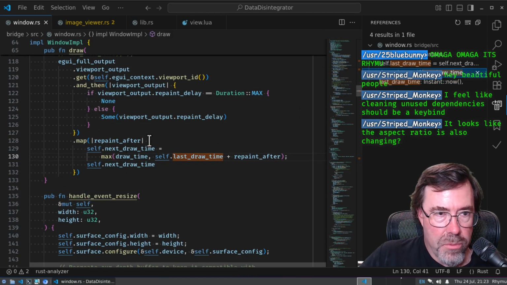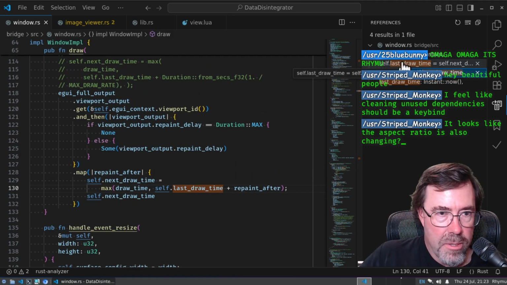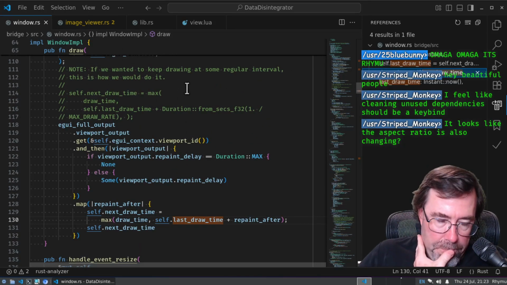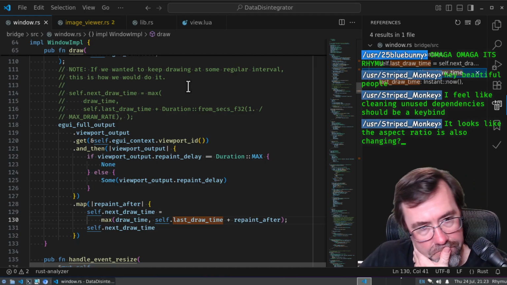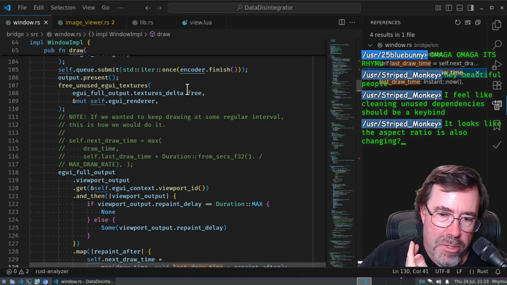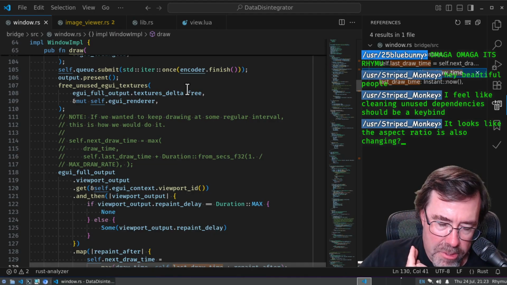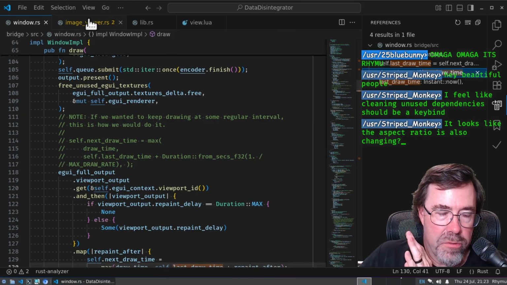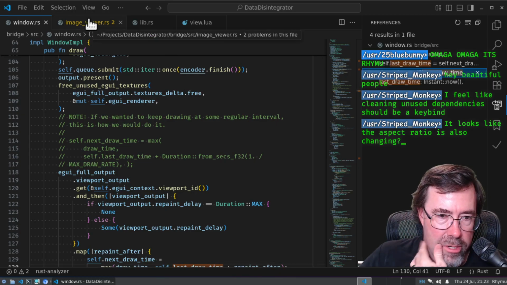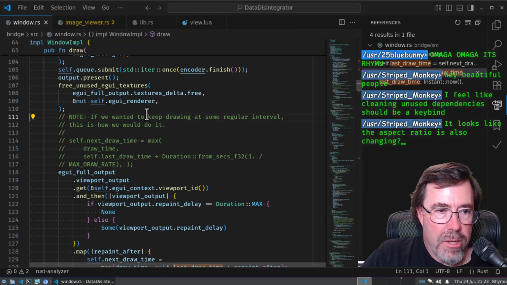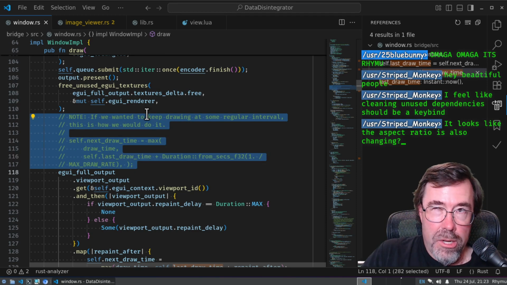That's only used to compute this next draw time, right? And I have code here on how we would draw at a certain interval. But if it's all through eGUI, then I can just let the control do that, as in the image viewer. The image viewer could tell eGUI that it needs to be redrawn soon. So then maybe I only really need this if I'm doing stuff and I don't go to eGUI to tell it to redraw.